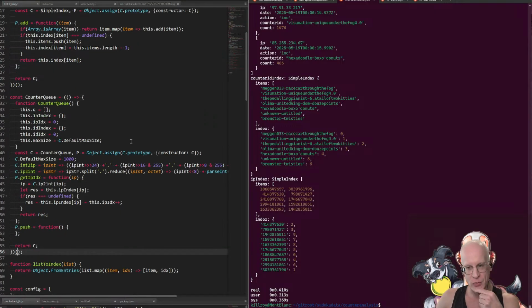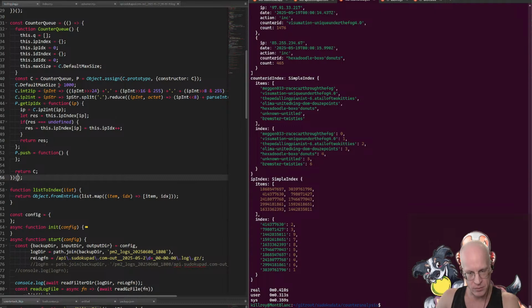So the counter queue, I'm also doing a bunch of stuff here. I think internally it would treat all the IPs as integers, just to store them more tightly. So as they come in, they would immediately be converted, and then after that only be treated as integers.